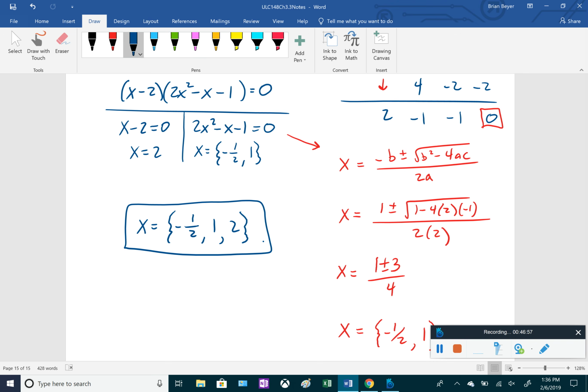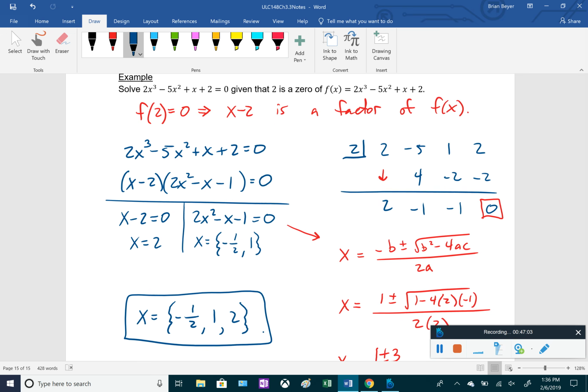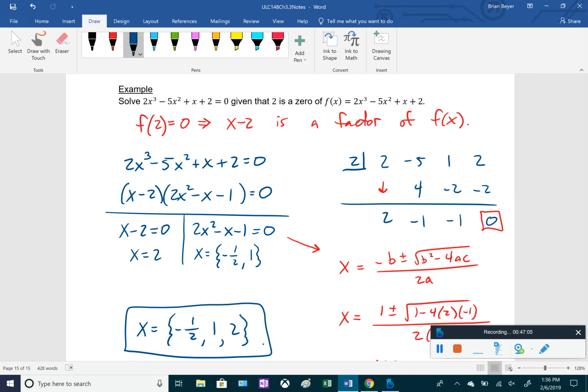So we got pretty nice rational numbers for our quadratic formula. Obviously that won't always happen. We could get an irrational number where there's still a square root in there, which is fine. These ones we just got nice numbers. So hopefully you paused the video and tried that one on your own, and you hopefully got it right. So that is it for section 3.